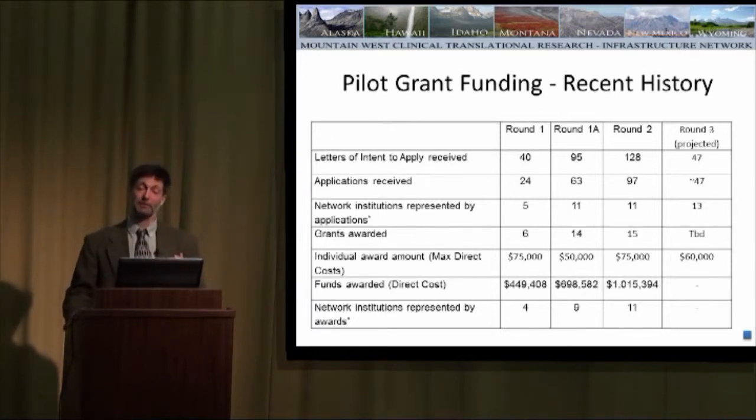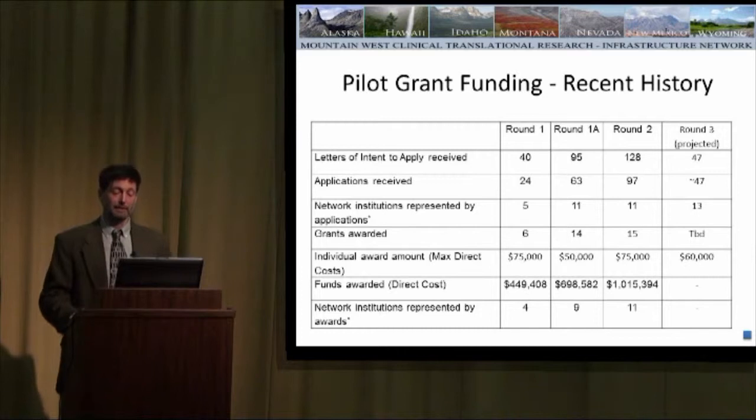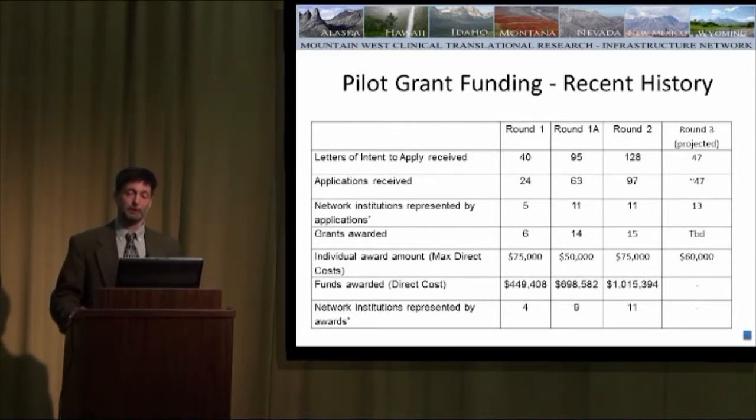So in our previous rounds, University of New Mexico and University of Hawaii were ineligible for this pilot grant funding, but we have since changed that. So all 13 of our partner institutions are eligible, and that is reflected in our current round of funding. I'll point you to one highlight here. In round 2, you can see that as the information on this program was disseminated and people became more aware of these opportunities, we got more and more interest, which is fantastic. That's exactly what we are looking for.